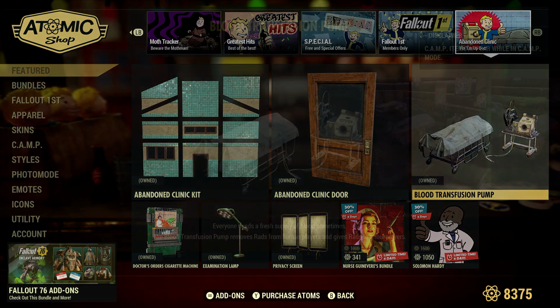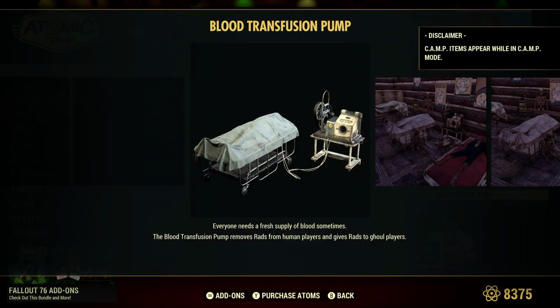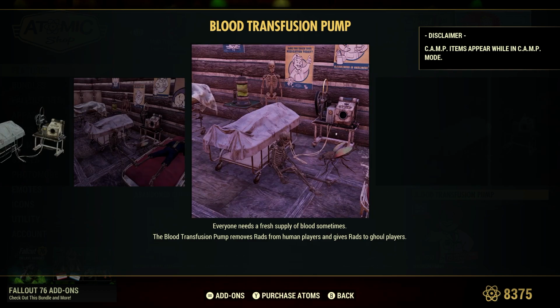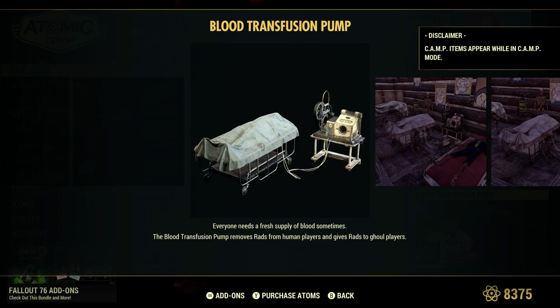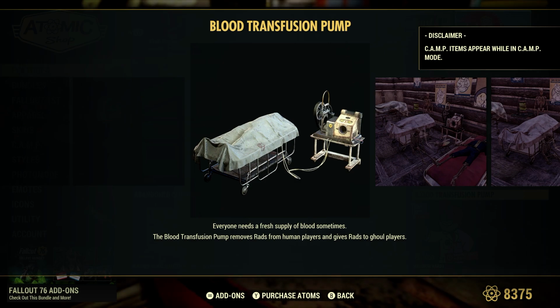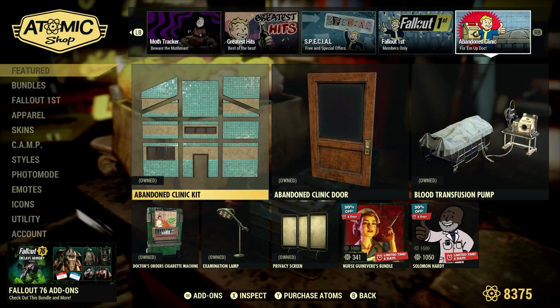Blood transfusion pump. So if you are a ghoul, it gives you rads. If you're a smooth skin, it takes rads away. All right. But it does look really cool, actually. I do like it in my camp that I have up in the Toxic Valley. And you guys have seen me use that quite often. I actually use it quite often.